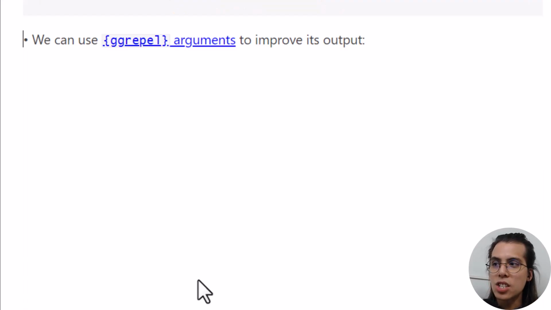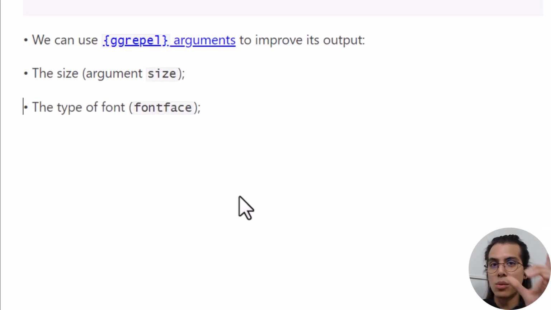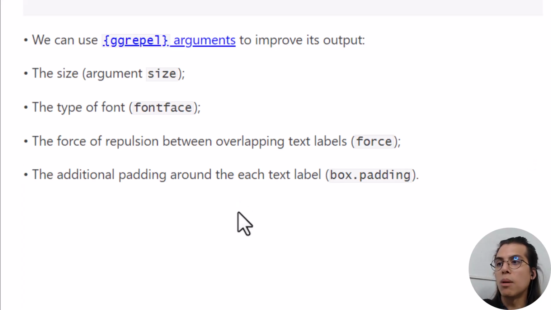Recall that the ggrepel package has a lot of arguments to improve the output of visualizations. You can use the size argument to increase or reduce the size of the text, also the type of font, the force argument to force a repulsion between overlapping text, and the box padding of each text.